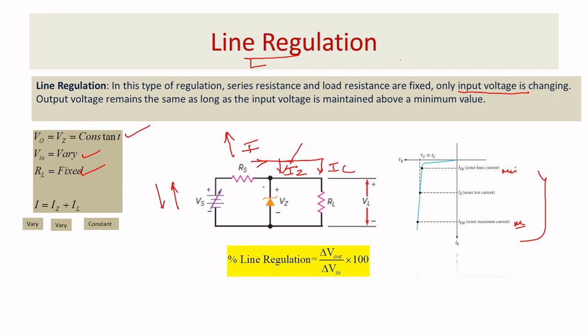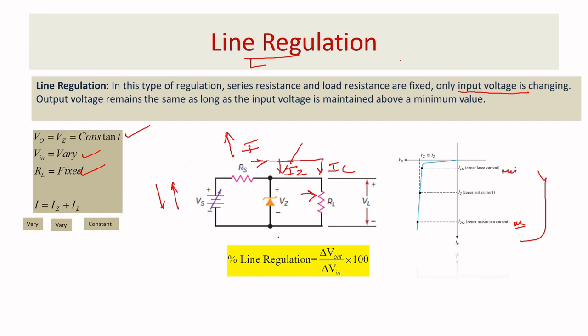Okay, so in that condition your Vz and V0 will be the same, so that is called a regulator circuit. Even if there is a change in the input section, the output voltage will remain constant. Because Iz is varying, there is no problem when Iz is changing within the specified value. So the voltage is not going to change, because this is a constant. The same voltage will be reflected here.